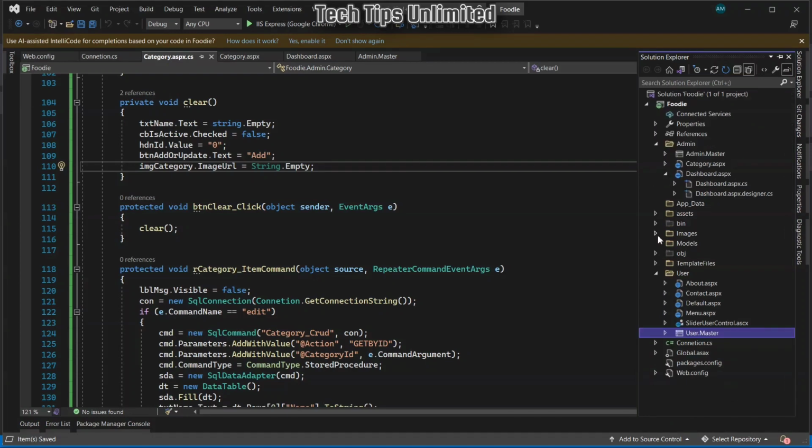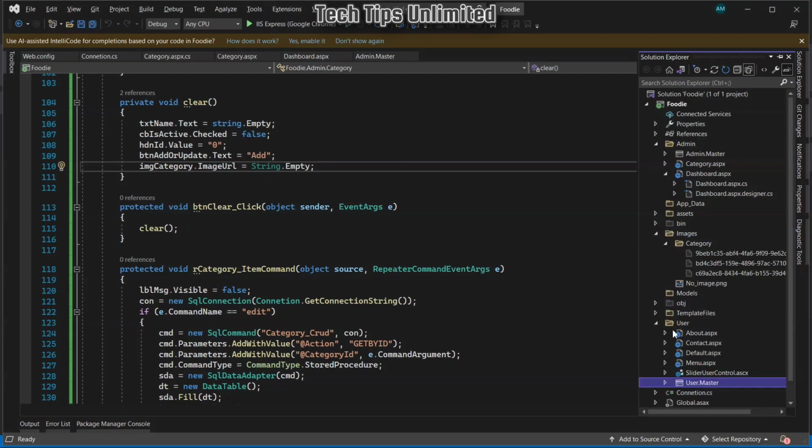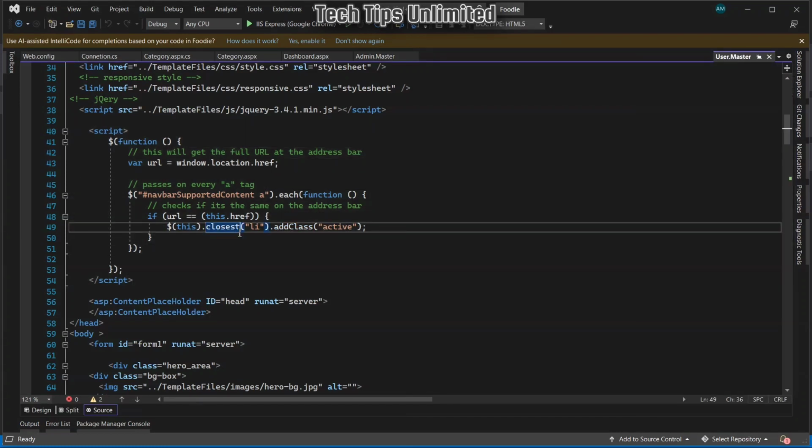Here is our image folder. Open it. Here we need to take that image file. Let's paste it here. You can see this is the image I have just pasted. It shows No Image Available text, and it's a PNG image. So what is left now? We have done almost everything, right?